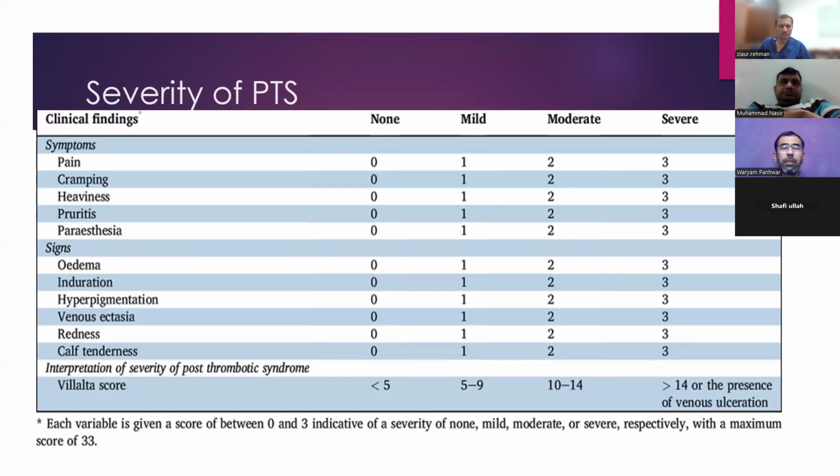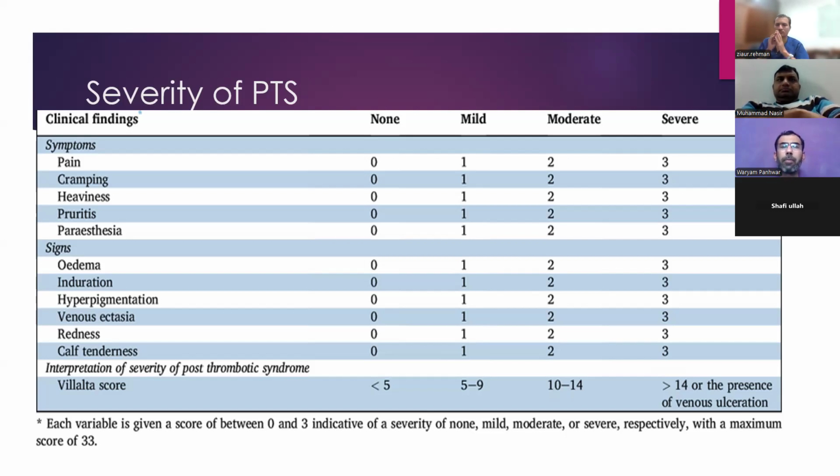To assess severity: roughly about 50% of the patients who have experienced DVT develop mild, moderate, or severe PTS. About 5 to 10% of the patients develop severe PTS, but in total 50% of the patients do develop some degree of post-thrombotic syndrome, and it needs to be assessed. And the interventions and treatments are all offered based on the severity of post-thrombotic syndrome.